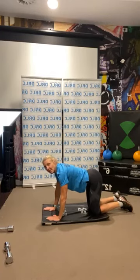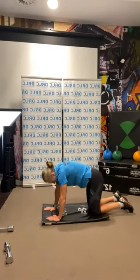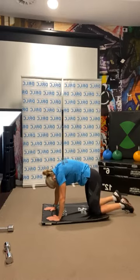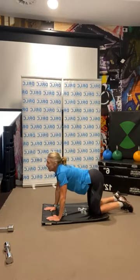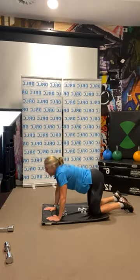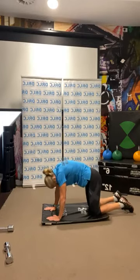Let's turn over and just go onto the hands and knees and do a few cat and cow stretches there. So cat and cow. Up and down. Just pause. And then up the other way, pause, stretching through the shoulders and back.